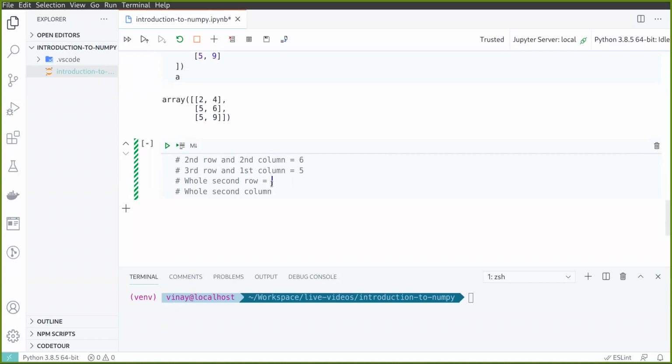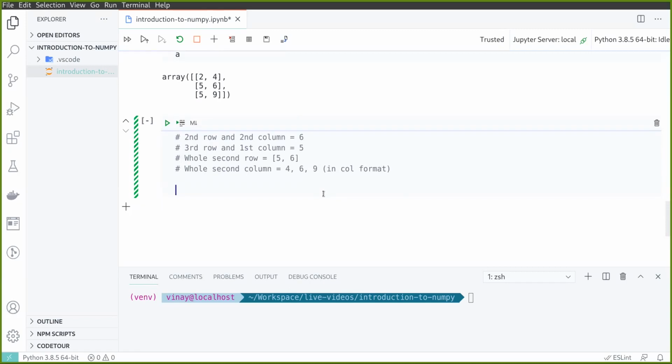So the whole second row is 5, 5, 6, and the whole second column contains the elements 4, 6 and 9, but in column format. So how do we get these?